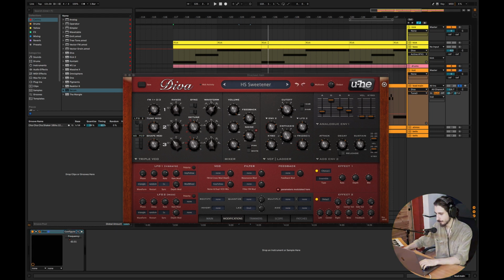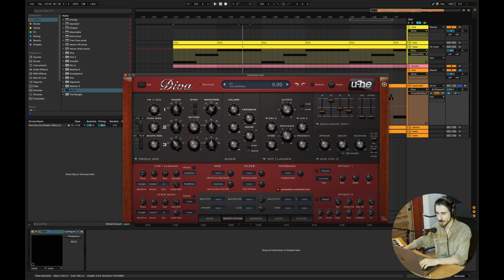So if I bypass everything, it's going to sound like that. And I'm also using LFO 2 to slightly modulate the pitch of the lead to add some movement, make it more interesting, I would say more alive.